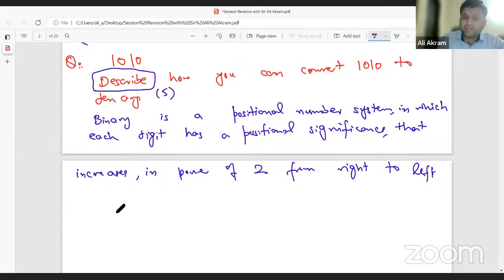So therefore, from right to left, you can write the values as such: 1, 2, 4, 8.